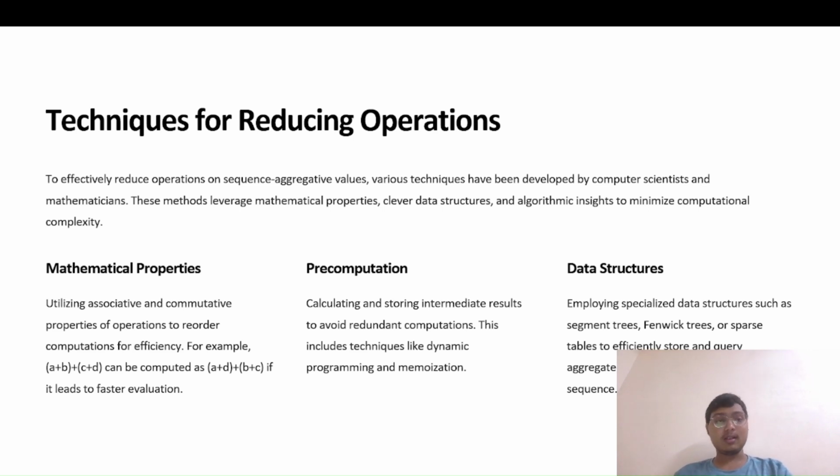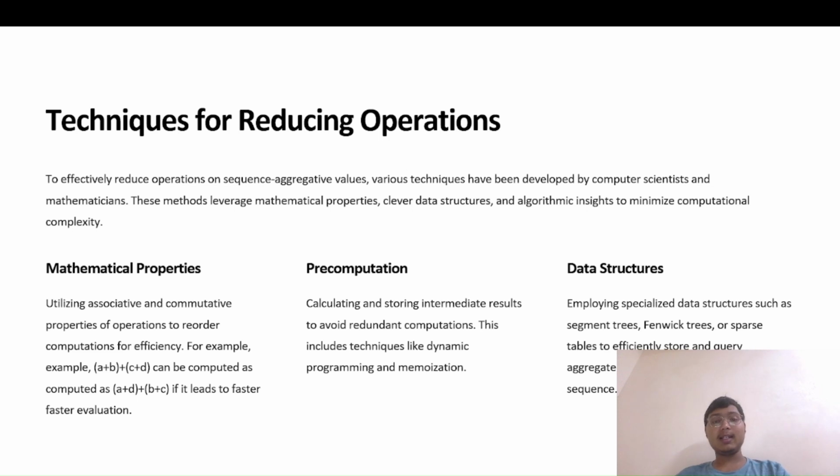Mathematical properties: utilizing associative and commutative properties of operations to reorder computations for efficiency. For example, a plus b plus c plus d can be computed as a plus d plus b plus c if it leads to faster evaluation.